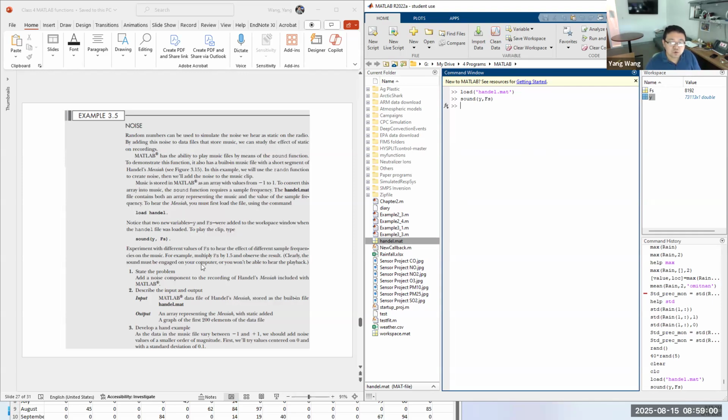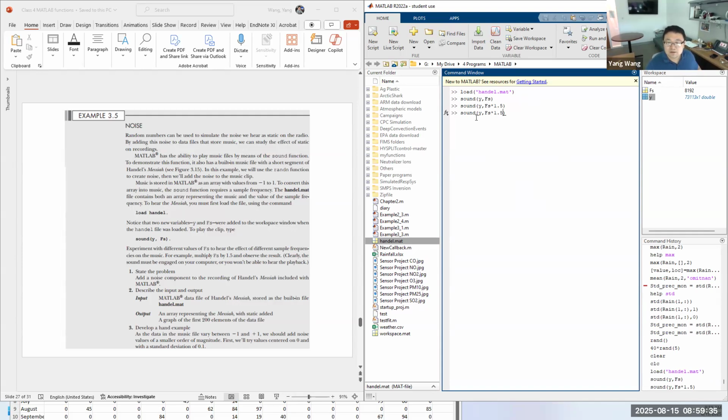So now we can do some quick play of this soundtrack, right? For example, you can multiply the speed by 1.5. To play the speed at 1.5, you will do fs multiplied by 1.5. Let's see what you can hear now. Right, so the sound effect is very different. Now you probably can think of the meaning, that's how they speak, how they sing songs.